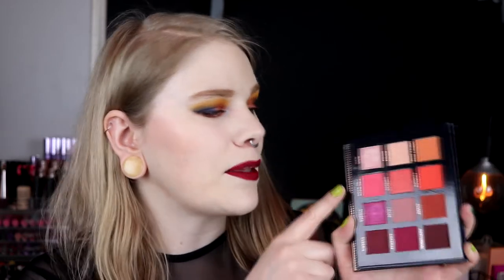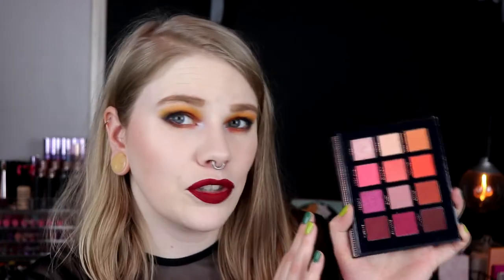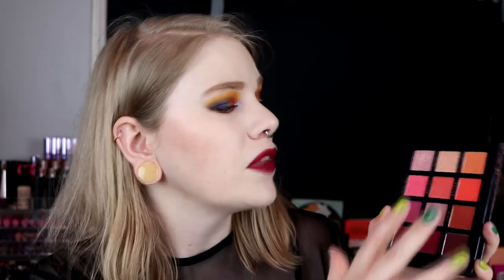The other eyeshadow palette that I have really been liking this month is the Scarlet Dusk. I did a first impression and then I have used some of the shades when I haven't been filming. It looks like this — not a typical palette for me, but it's really good. This pink shade — it's such a nice pink. I haven't used all the shades; I actually mostly use the pink ones and haven't touched the orange yet. But I've used at least half of the palette and I really, really like it. I am a little bit surprised — I didn't know that I was going to like pink that much, but apparently I do now.